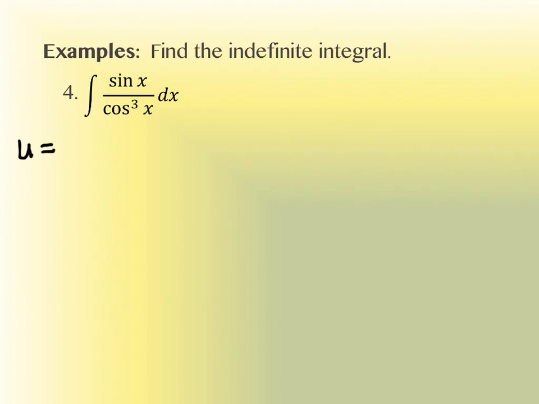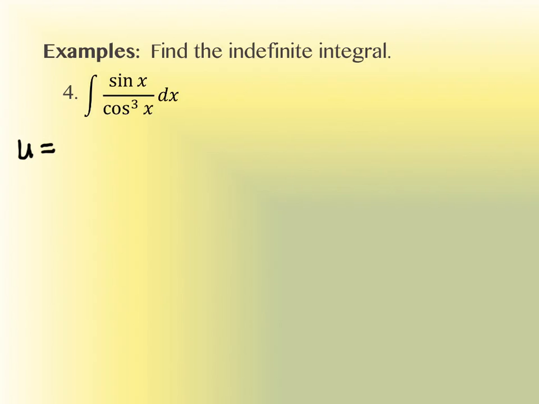Okay, you could let u be either sine of x or cosine of x. And in fact, that's a really good train of thinking to be along because they're each other's derivatives, right? So if you put one of them as one thing, then the other piece is going to be there automatically with the derivative when you take the derivative. So the question is, which one do we want to use as u? We want to use cosine.